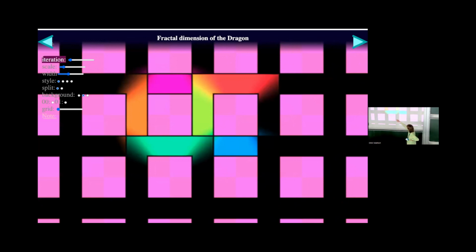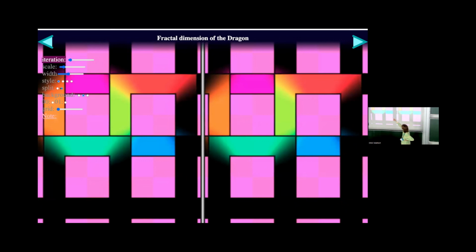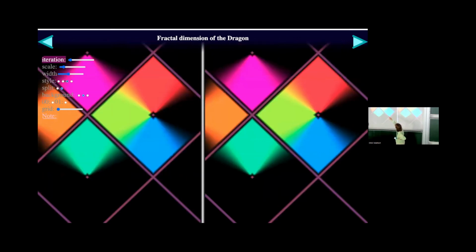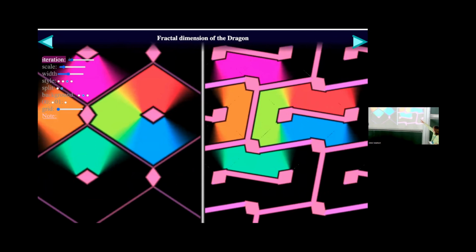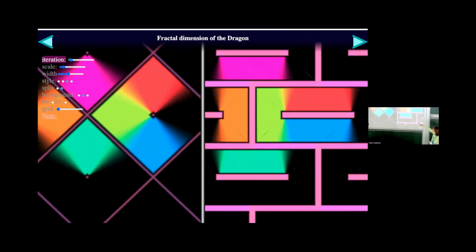In this slide, click on the split button. So the split thing here, click on the third dot for the style. Okay, and now I want you to slowly move the iteration button. And now we stop about here. So go back a bit. So this is supposed to show how each step is twice the previous one.